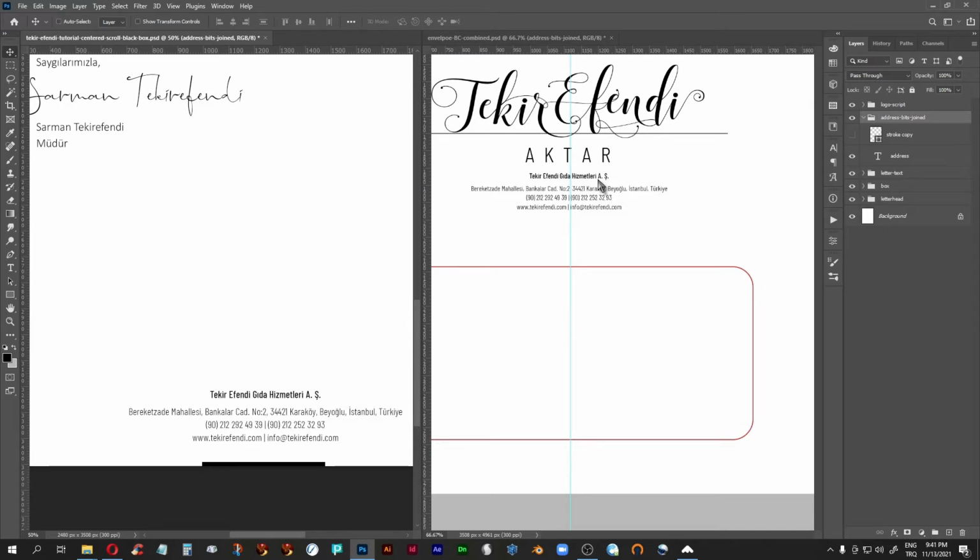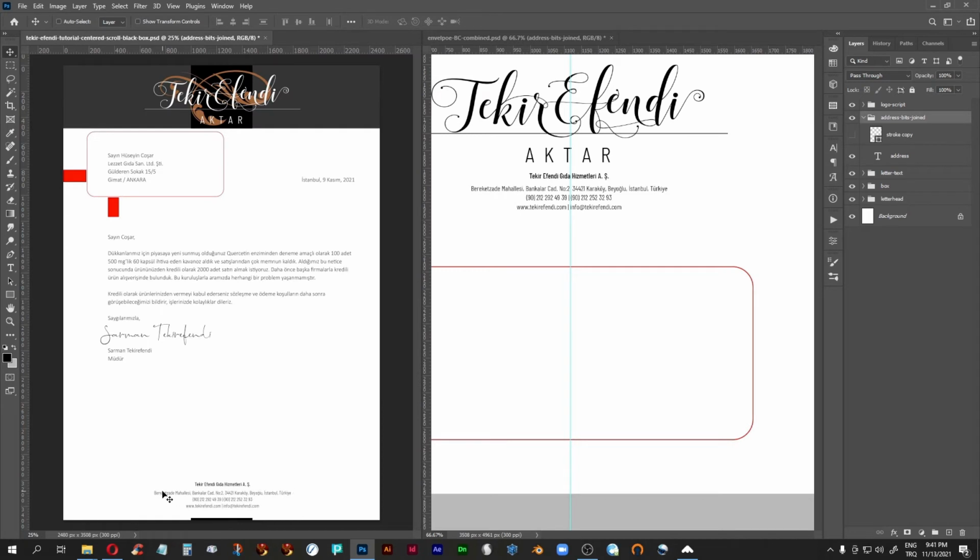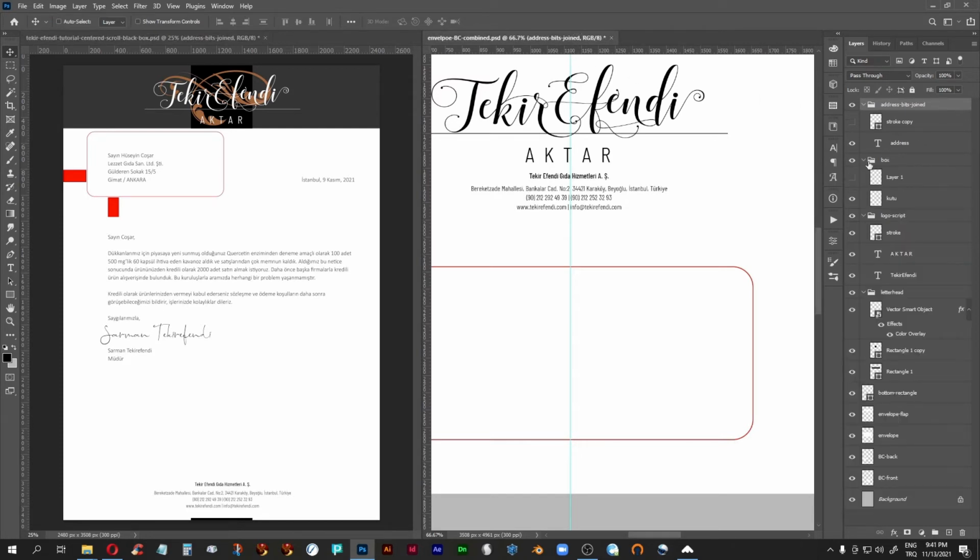So it did look very nice here when the address was sitting down here by itself and separated from the logotype, but when I put it together close to the logotype, then it started not to work. Then the line got to be way too much, it became an over design, so that needs to go away. But when that goes away, this goes away also, so that the design remains consistent. So that's a very important thing that you need to keep in mind.